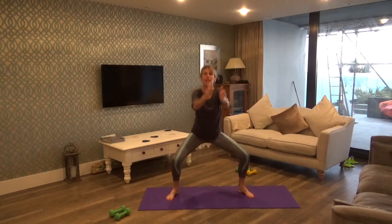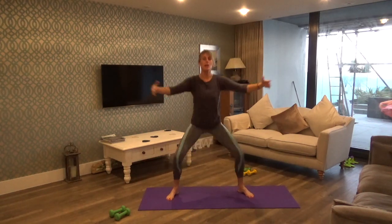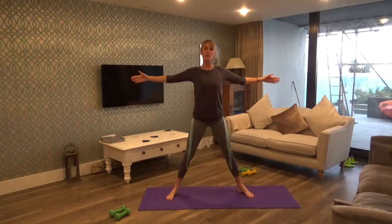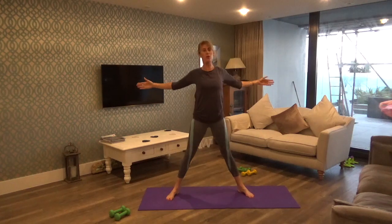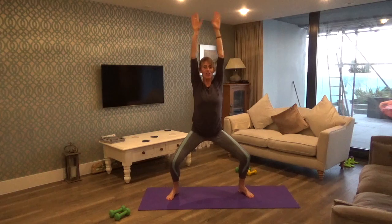Lovely. Not locking that knee joint back. Pushing your baby toes, big toes, but your heels mainly into the floor. That helps to keep your shins from pushing forward. Lovely. Stay down here now to stretch up.